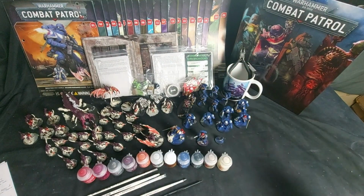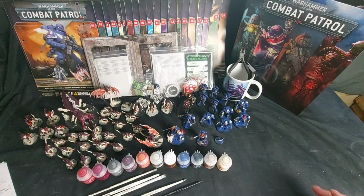Throughout the magazine, we've had some good stuff. They've been nice because they've been very focused on our first 2 combat patrols. There's been very little that's sort of looking at different armies, which a lot of Imperium did. It jumped to and from different factions so much. It didn't even give it to us in order.